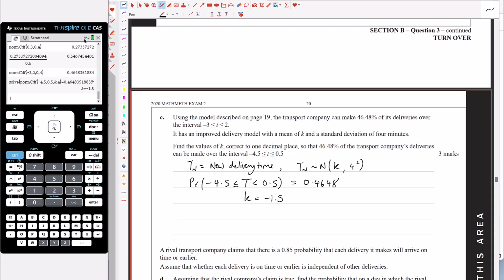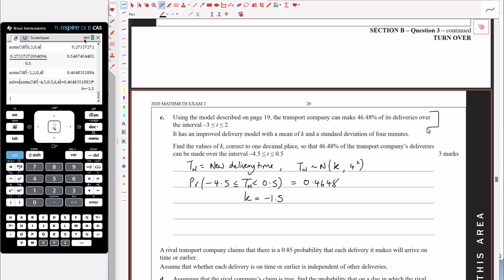I've just had a quick look at the examiner's report, and this is a really interesting one because only 6% of people earned 3 marks here. I think it was something like 17% earned 1 mark and 19% earned 2 marks. So most people got 1 or 2 of the marks here. Sorry, this should be variable tn, not variable t. I think this might be an example of the exam setters not being aware of how straightforward this is to answer with your CAS. It could have been worth 3 marks if they didn't give us this information. We could have found that information ourselves.